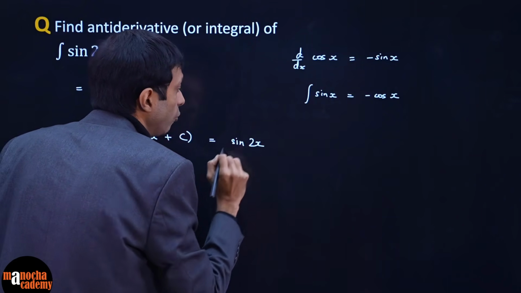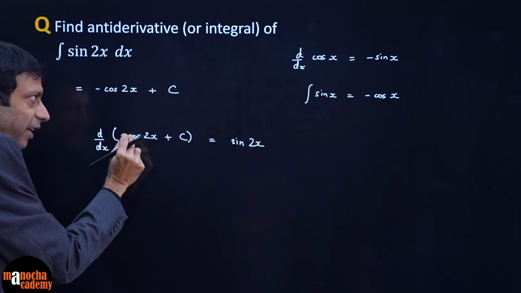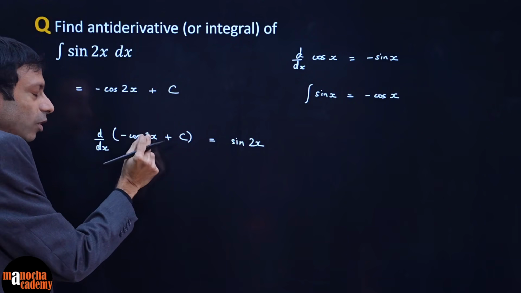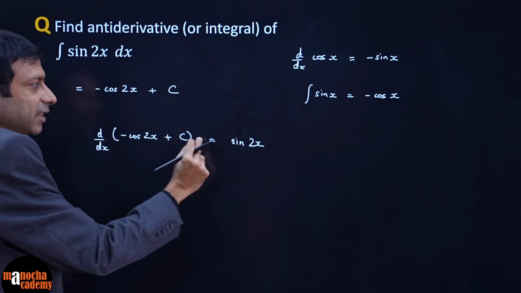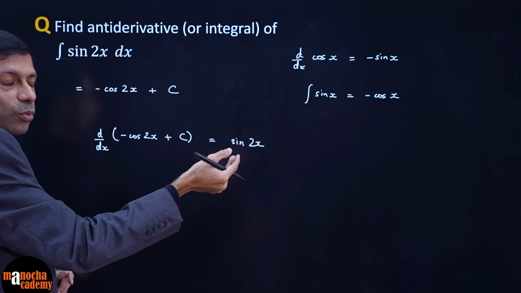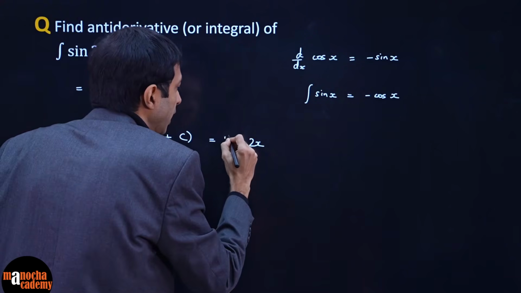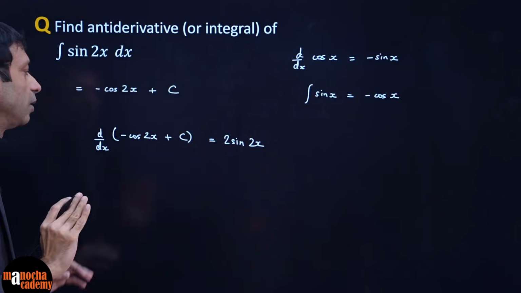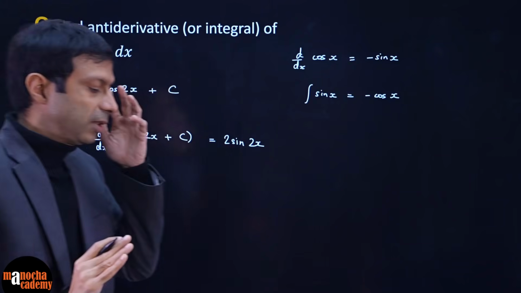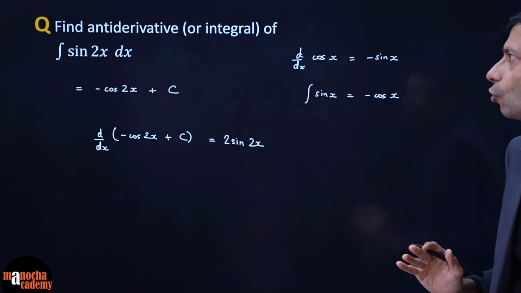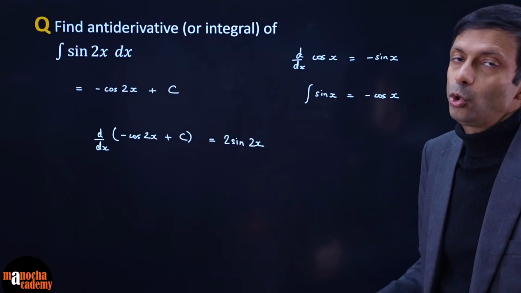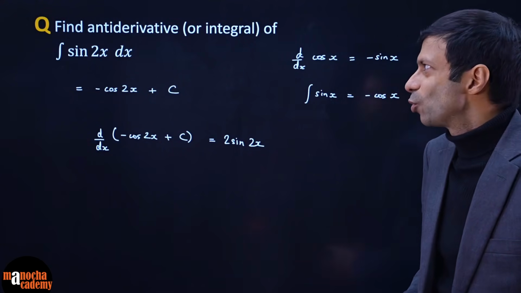And remember the chain rule in differentiation, because you are treating the 2x as x. So I have to differentiate 2x also once again. So I'll get 2 sine 2x plus c. Oh, plus c, differentiation will be 0. Okay. So am I correct about this? Therefore our answer is wrong, because we wanted sine 2x. You have given me 2 sine 2x. Sorry, it's wrong. So what is the answer?